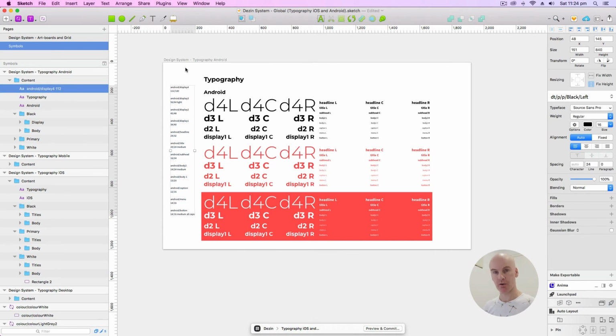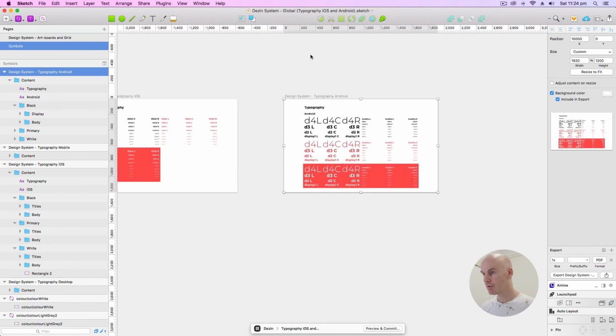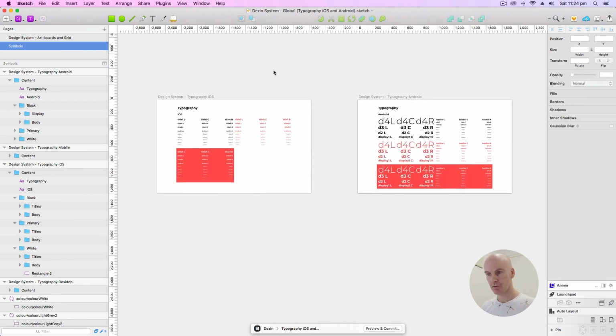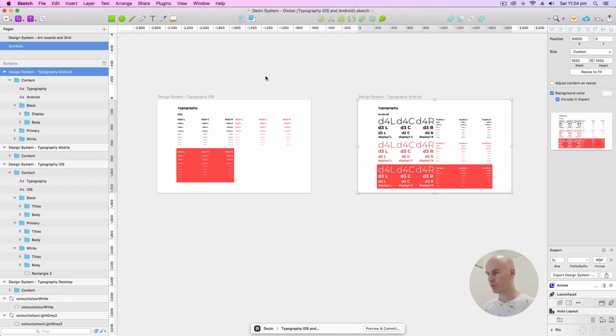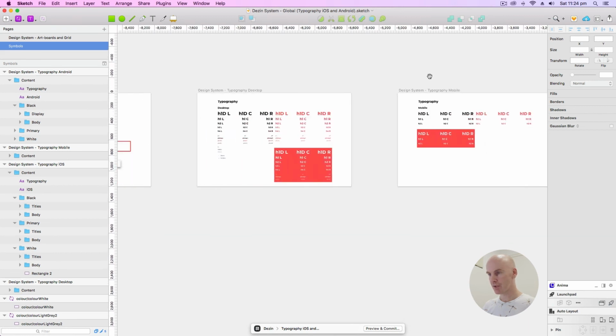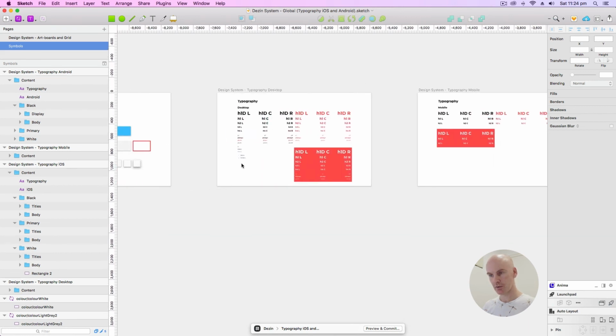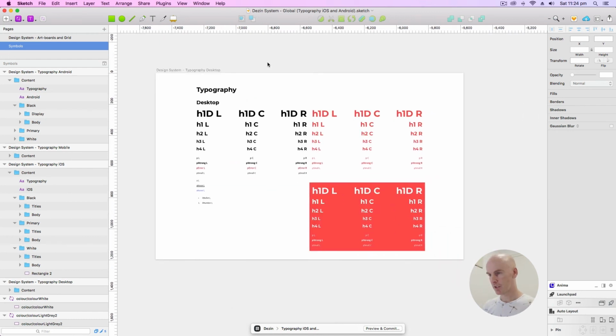All right, let's delete our helper text. Okay, I think we should organize the other typography artboards in the same way we just did with the Android one. So we've got them in a strip here. Heading kind of styles are on this side. Body and paragraph styles are on that side. Is that going to work with this one? Yeah, we should be okay.